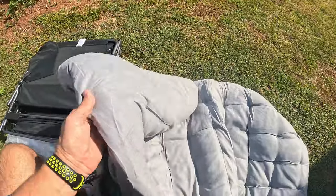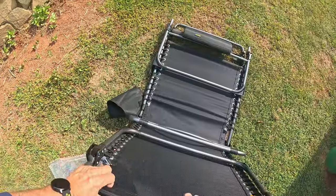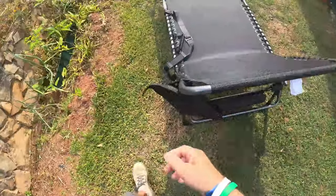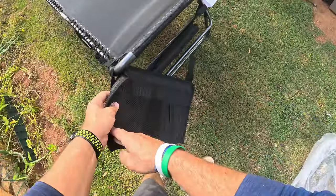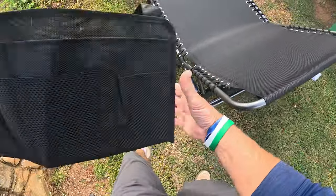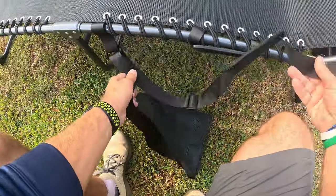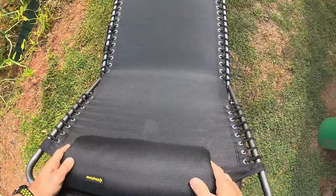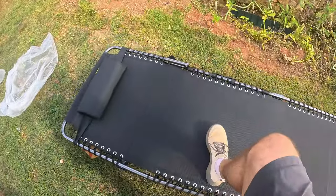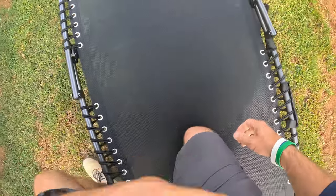Let's go ahead and fold the chair out and see what it looks like. Looks like you have a little hook that holds it together here, so it just folds out like that. This one folds out that way - that's all pretty simple. Check it out, they actually have a shoulder strap, and this must be a side bag. This bag would go right down in there somewhere. You have a pillow there. There it is all laid out. That's got like a bungee top feel to it - that feels great.